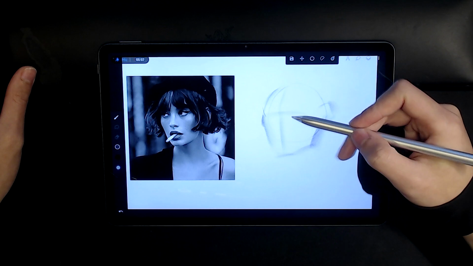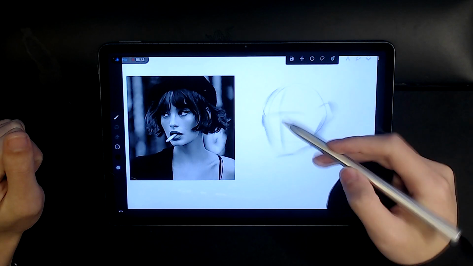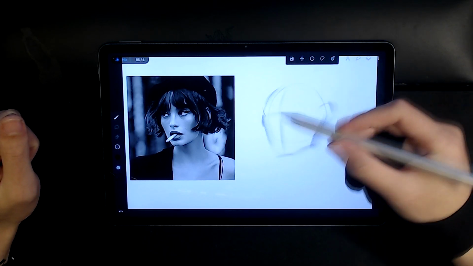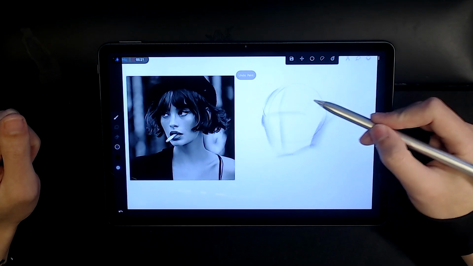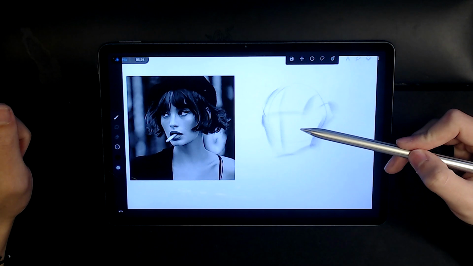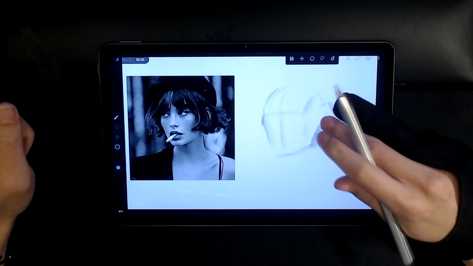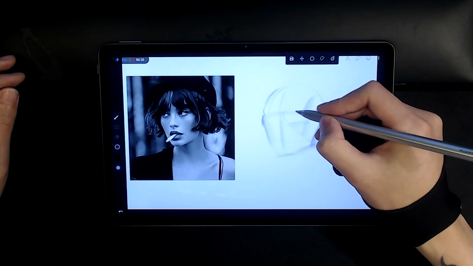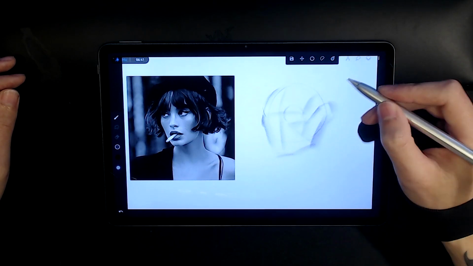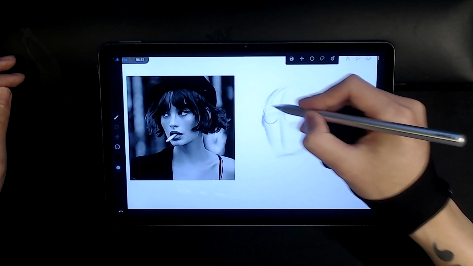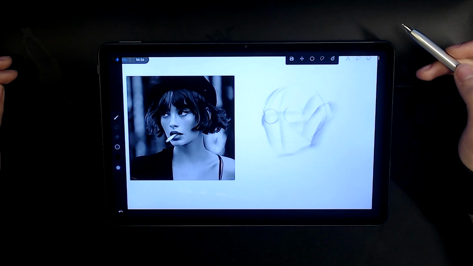So I have those two planes. There's a vertical line and there's a horizontal line for her eyes and for the direction where she's looking. Then I draw the side plane, which is the side of her skull, and she has very prominent, if I know what it means, but I heard it in some video. Then I draw two circles for her eyes. There's the one. Then I draw another circle, and we have two balls.